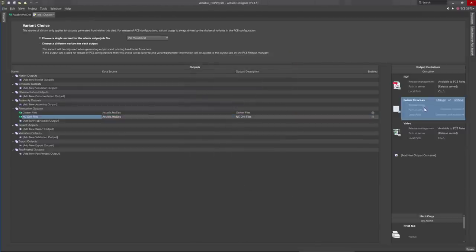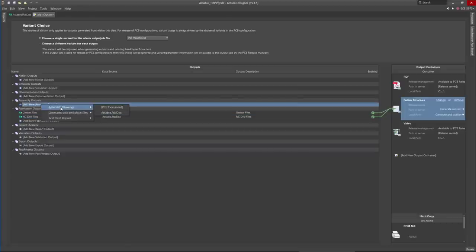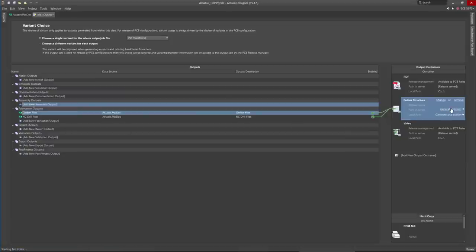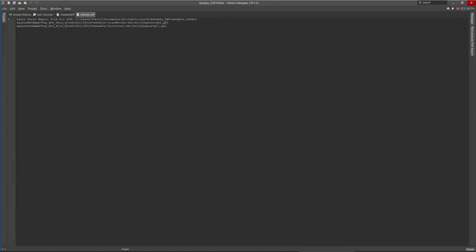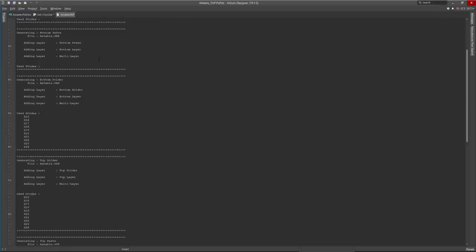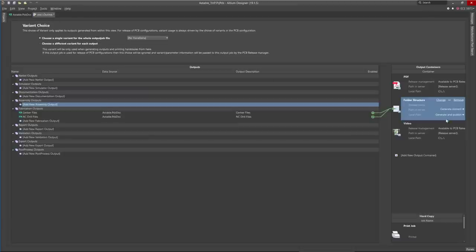Now you click on the folder structure. You click on the enable in here, and when you click generate content, these will automatically be generated. But before we do that, we don't have a surface mount component to do an assembly. Otherwise we would add a pick and place machine file, but we don't have surface mount, so it's only the fabrication files in addition to the bill of material. So let's generate the fabrication files in here. And now these are the traces and these are the holes we have, and the files are generated now, and they are in the default folder where this project is saved.